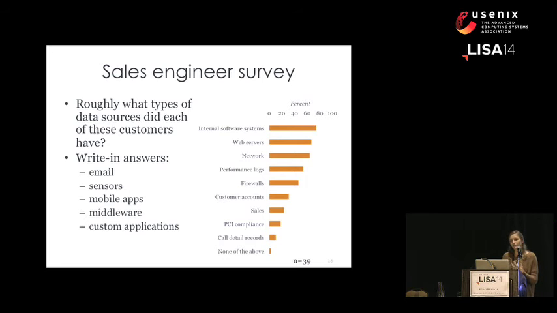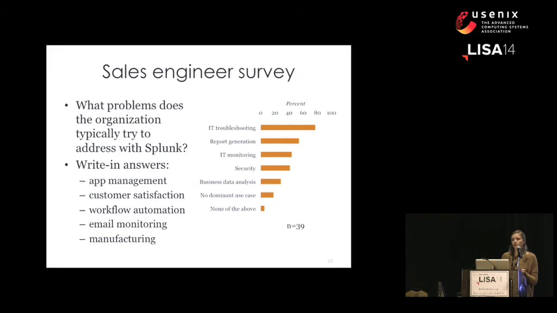They tend to look mostly at IT logs, like you'd expect, but there's a real diversity of sources here, including not only typical bread and butter network logs, performance logs, and firewalls, but also customer data, sales data, and sensor data. And lastly, what kind of questions were they trying to answer with Splunk? These, again, are mostly IT-related questions, but this also includes a lot of different types of activity, and again, some more customer-facing use cases.